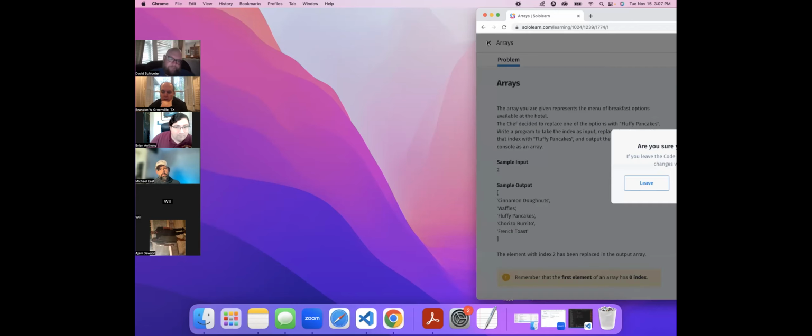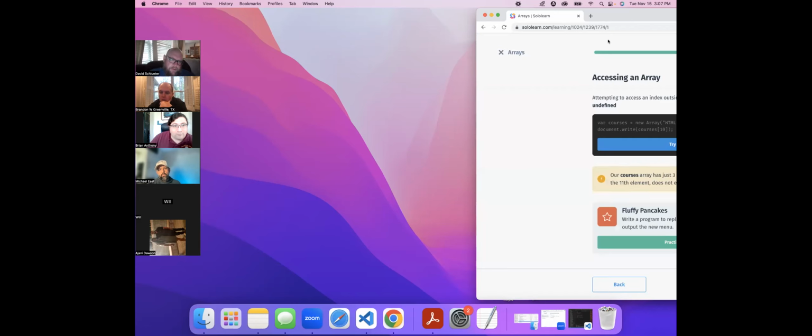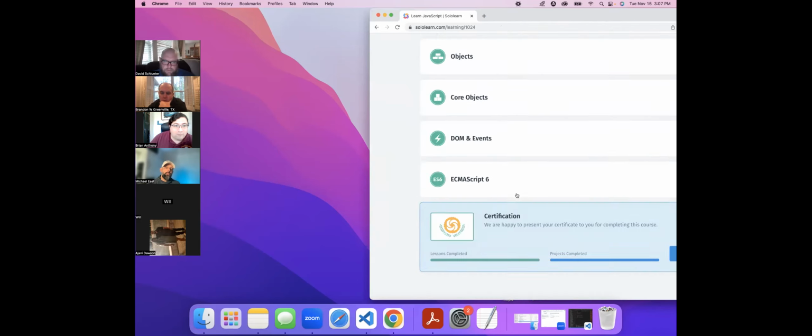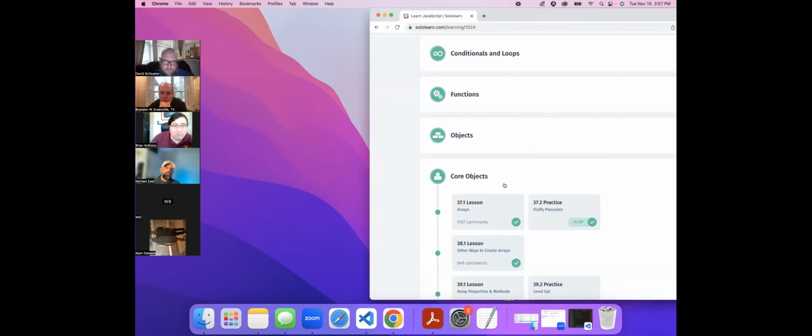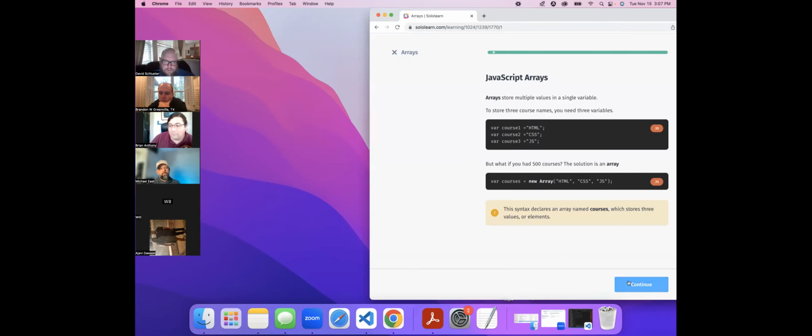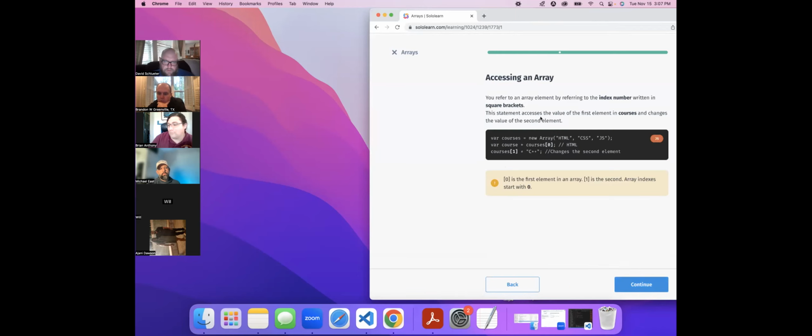So again, on this one, when you want to change the value of the array, just a reminder, it's the array name and then the item number.